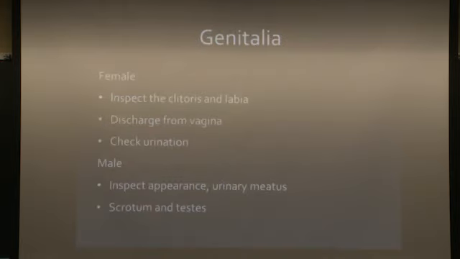With the genitalia, for the female, you would inspect the clitoris and labia. Usually in the females, the genitalia is edematous. And check for ambiguous genitalia. Sometimes you'll see blood-tinged discharge in females, and this is called pseudomenstruation. It's caused by hormones. It's perfectly normal, and teach your moms not to worry about it. It happens because of changes in hormones. Check that the infant has urinated within 24 hours.